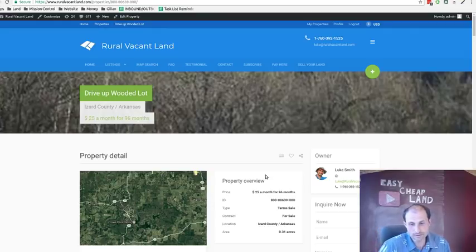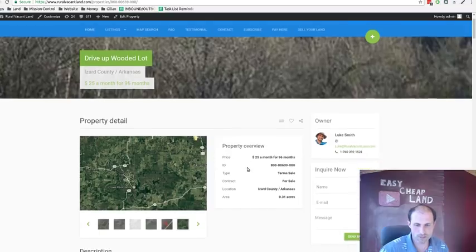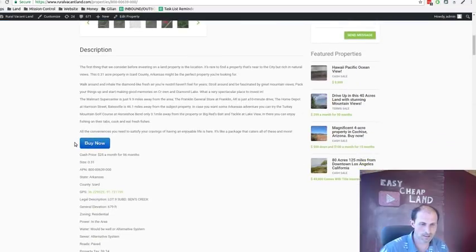This one is $25 a month for 96 months. No down payment — the first payment is $25. No credit check, no questions asked. You just sign up online, click the buy-it-now, and go for it. Please don't do it if you've been drinking and it's the middle of the night — wait till the morning so you remember what you're doing. I want you to go use the property, go build something and send me a picture, or better yet make a YouTube video about it.